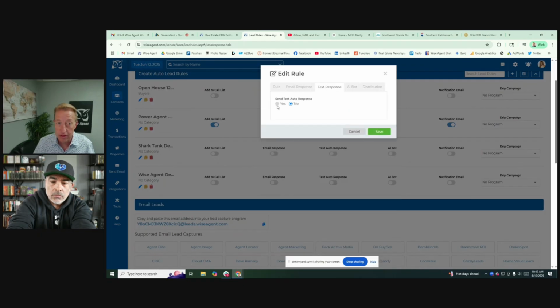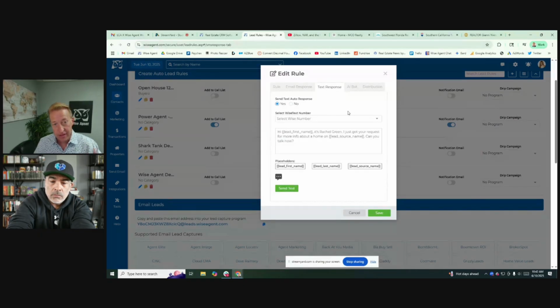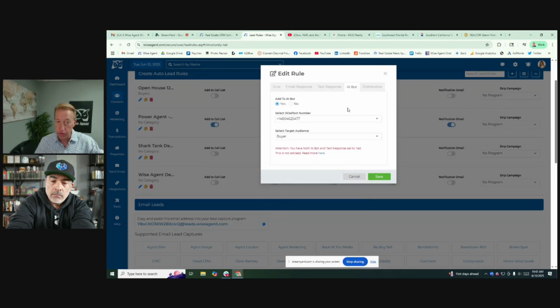Same thing with text messaging. We do have the mass texting. So once you set that all up, the text gets 100% open rate still. So it's huge. If you're not using text messaging, get on it, and it just makes it so easy to do the mass text, but also to stay in touch with your leads by email and text message, mixing them up as you go. You can always turn on the AI bot if you want that to go to work for you, and you do need to be specific on what kind of audience you're targeting with these leads.